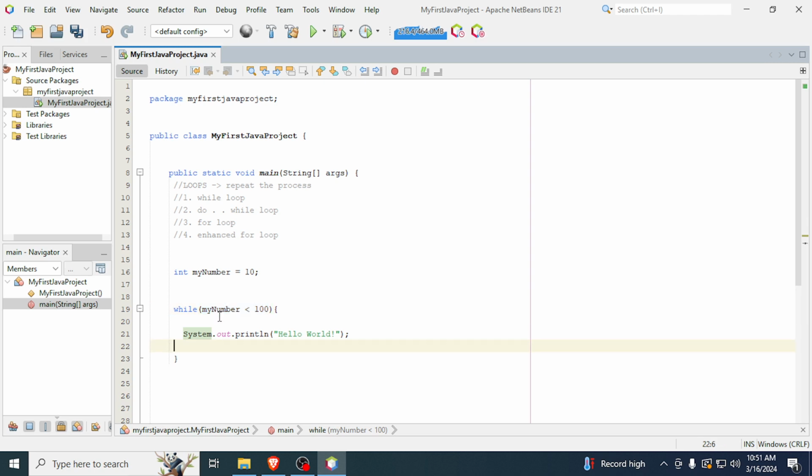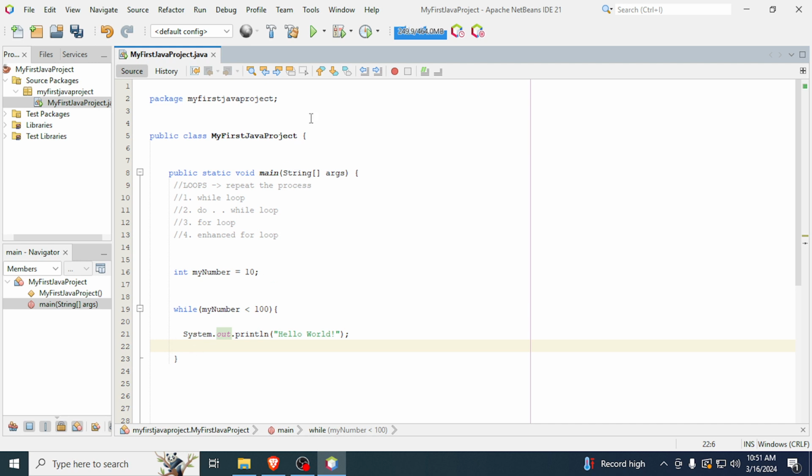If the data held by the variable myNumber is less than 100, which makes the condition true, then this block is going to repeat the process until the condition becomes false. But sad to say, I didn't write anything here that will make it false. Therefore, we will get an infinite loop, and that is something we need to be careful with when dealing with loops.